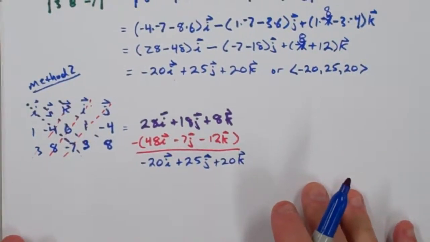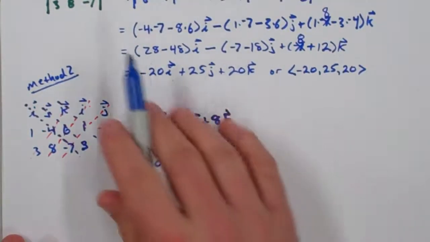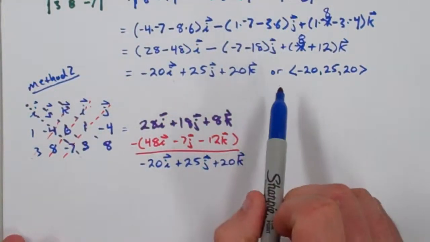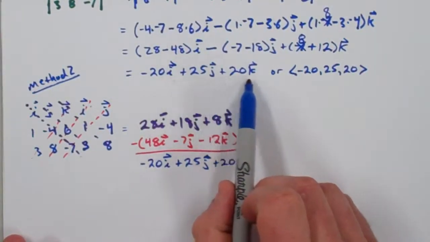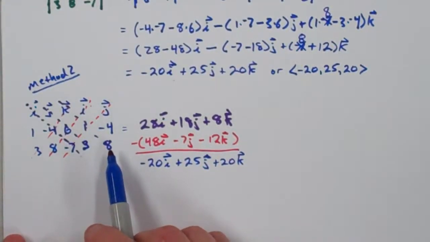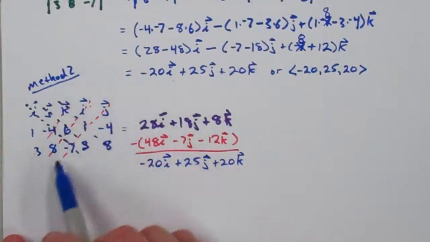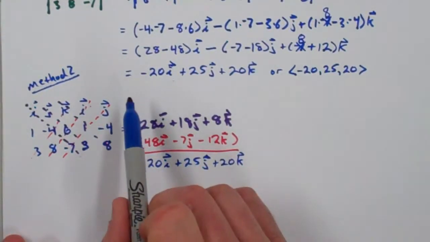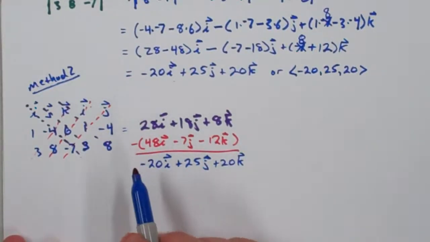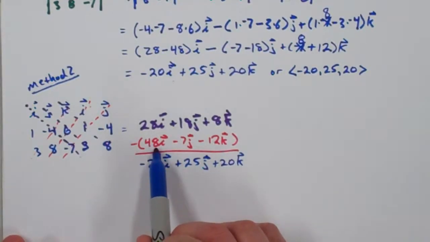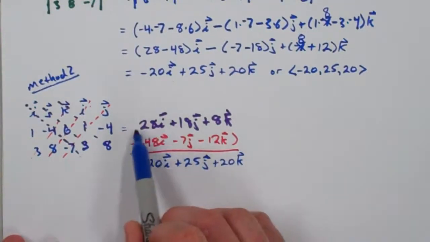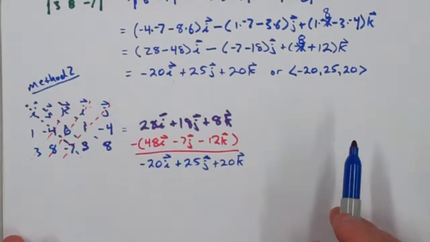So if you take a look at either method, method 1 uses some smaller 2x2s, and you get to find the determinant there. You have to remember your plus, minus, and plus. We wind up with -20I, 25J, and 20K. This method, we end up with the same thing. You have to extend it out a little bit, and then you're going to go diagonally across, and then everything that you go from right to left, you need to make sure to subtract. So this is the gotcha part, right here. The most often made student mistake is to take 28 minus 48, and then do 18, and then just do -7J. After you do the original one first, these other two can kind of get lost, so just be careful.